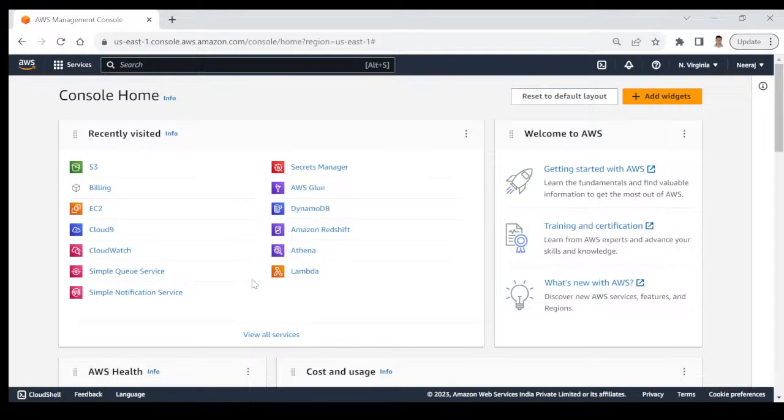Yesterday we talked about S3 and IAM services, and prior to that, over the weekend, we had a demo class where we talked about why we need cloud computing and how to create our AWS trial account. So in case you are having any doubt from the last two classes, you can ask me. Otherwise, we are ready to start with today's topic, that is about EC2 and Lambda functions.